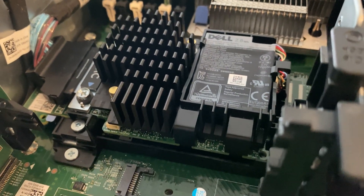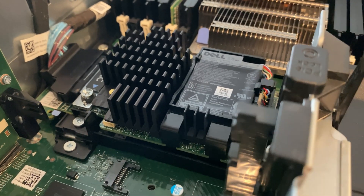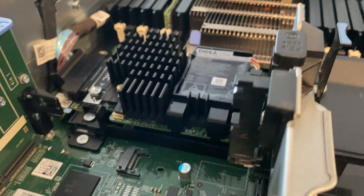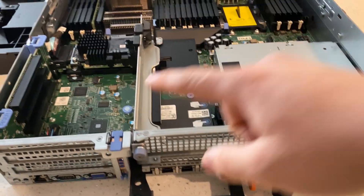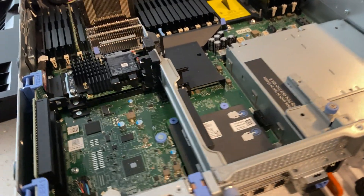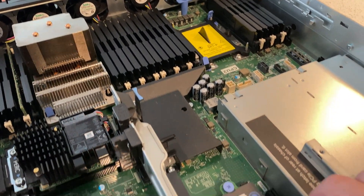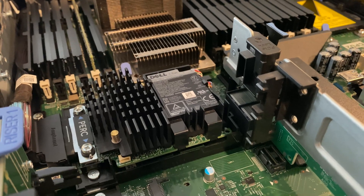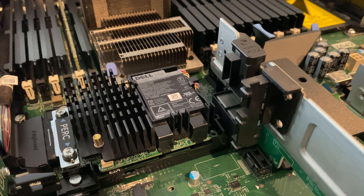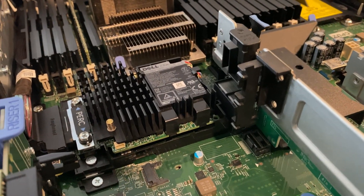Overall this is an amazing server. We have the PERC 740P, which I've been testing with FreeNAS and its enhanced HBA support — there are a lot of forum discussions about it. I do have an HBA 330 coming so I can replace that and test pushing a JBOD-type scenario, passing raw drives straight to the operating system, which is TrueNAS. The PERC 740P is an amazing card — it supports importing virtual disks from 13th-generation servers. So if you have a 730 or 730XD, you can swap the drives in and import the RAID configuration from that controller, which is a really nice feature.